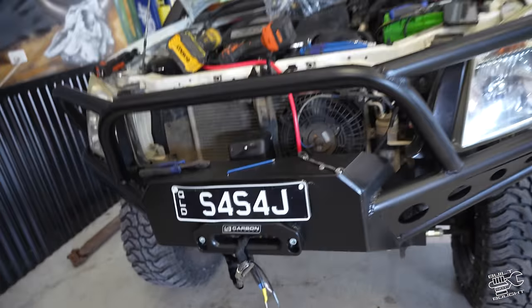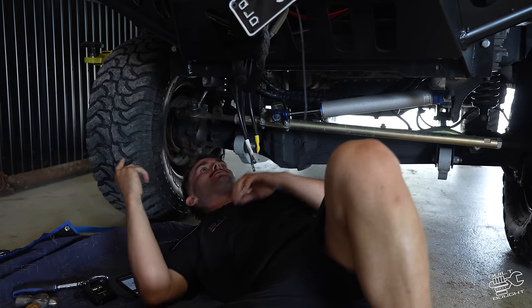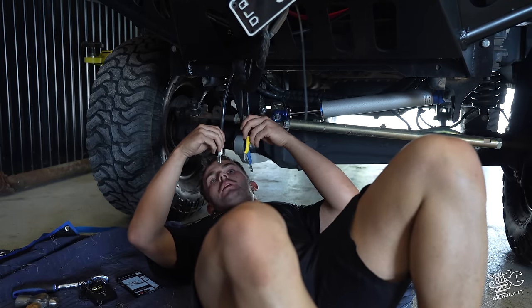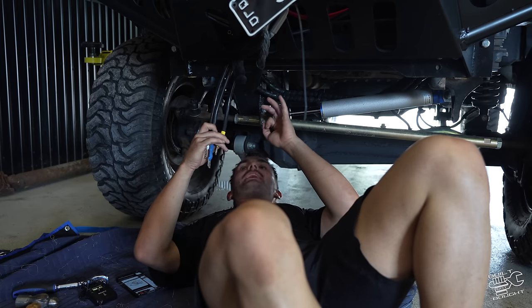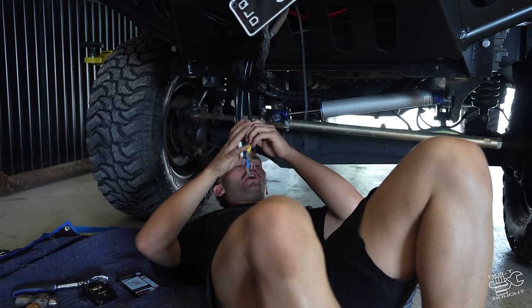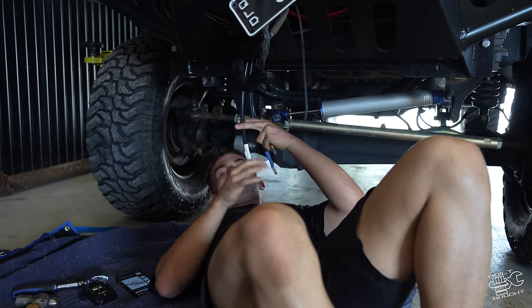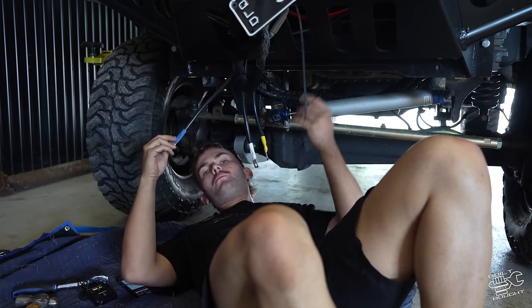All right, so this is where the math starts mathing. I've got three colored wires down here: a blue, a yellow, and a white. Up on that winch, we've got a red, a black, and a yellow. So I'm just going to go out on a whim. Yellow goes to yellow. Black and white usually go together, they're usually earth. And then the blue, let's just say that's power and put it on red.